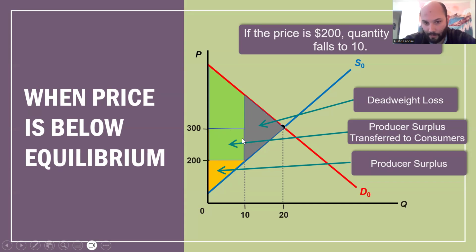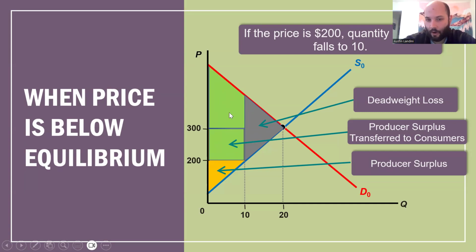What about consumer surplus? Well, consumer surplus, they've lost some amount over here. So some consumers who would have been willing and able to purchase these units don't. And so they lose some surplus. However, there's some surplus gained over here because the consumers who are able to purchase are purchasing at a lower price. So what's happened overall to consumer surplus?